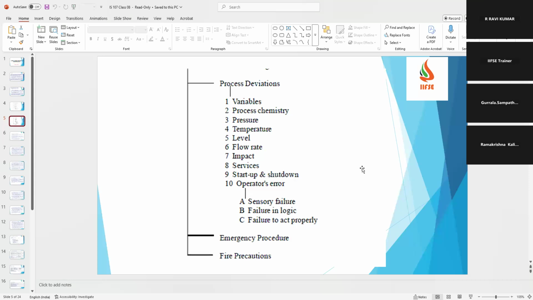Then emergency procedures. As we know, emergency procedures are very important, and they must also be known by the people. It is not about just having emergency procedures in your documentation to show the auditors or to present to your customers, saying we have well defined, nicely articulated emergency procedures with a colorful design, etc. It is about how familiar your people are with the emergency procedures. That is what is more important.